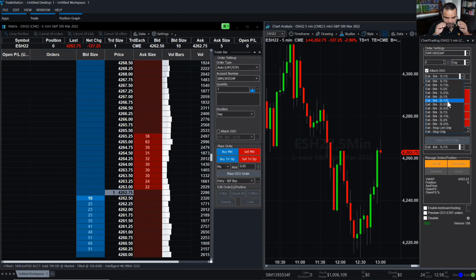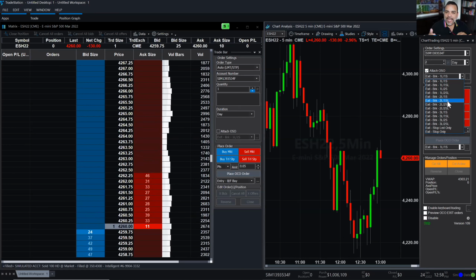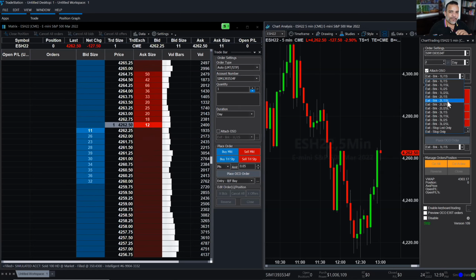And SL, by the way, before I even go into the trade, let's talk about what the SL is, because we know that the L is a limit order and the S is a stop order. What is an SL? It's a stop limit order. I want people to understand what a stop limit order is, because it's not until you understand it that you'll be able to apply the order correctly.